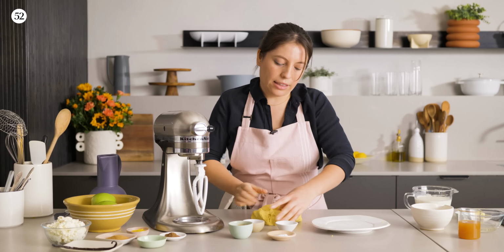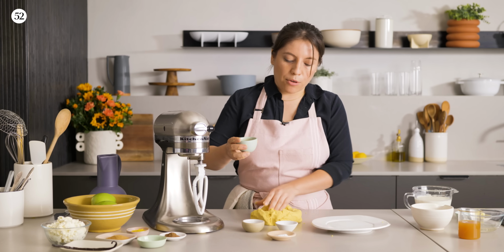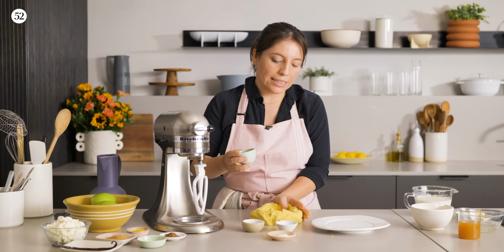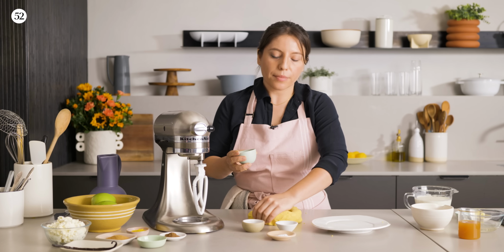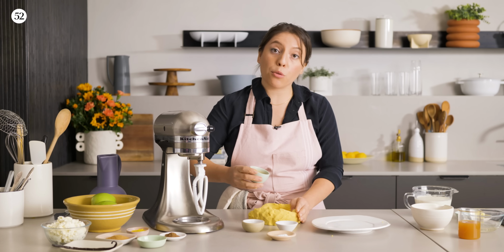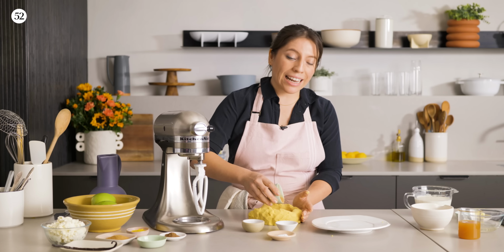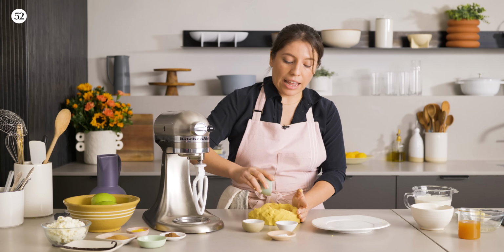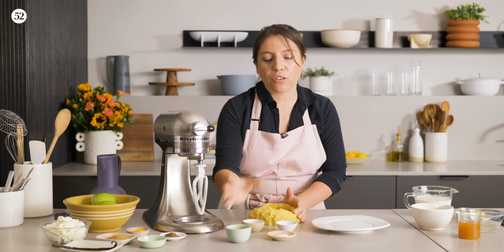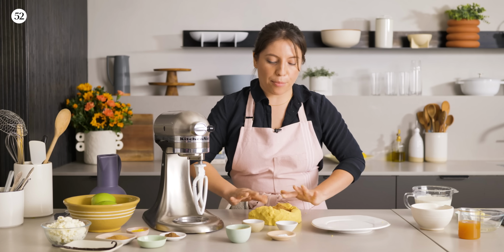I just wanna make a little hole in the center, and I'm seasoning it with cinnamon. We usually don't season masa, we just add some salt and that's enough. But for this recipe, because we're going on the sweet side, I'm gonna add some ground Mexican cinnamon. You can find it as Ceylon cinnamon, and it's such a powerful spice. It smells so much better than any other type of cinnamon.